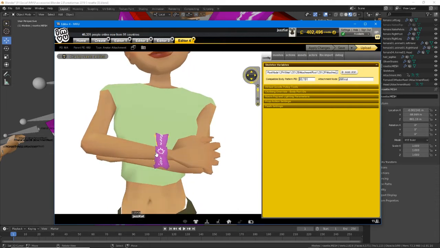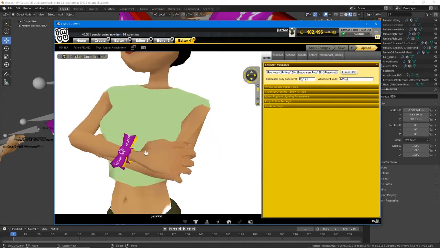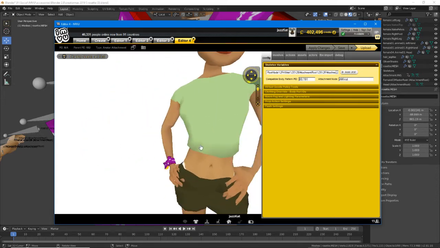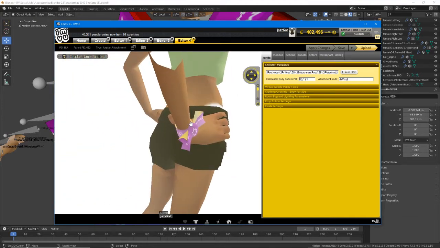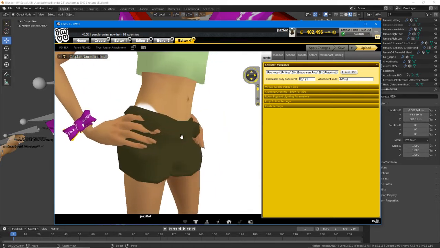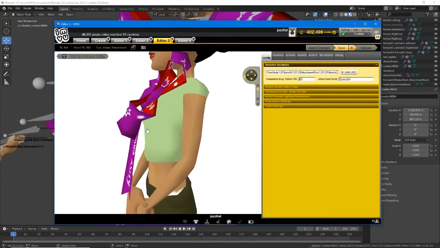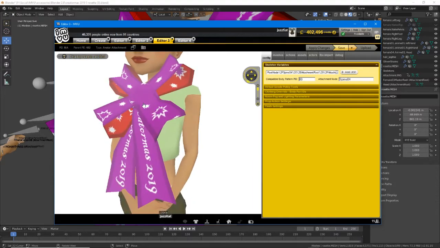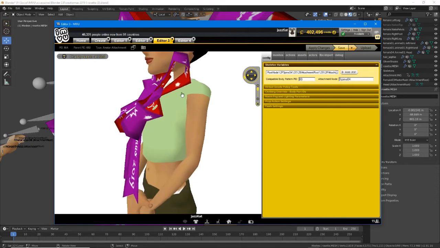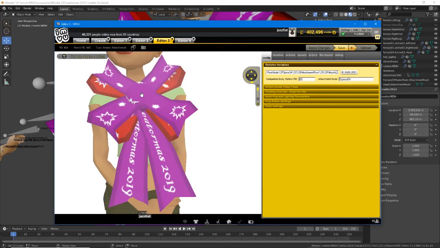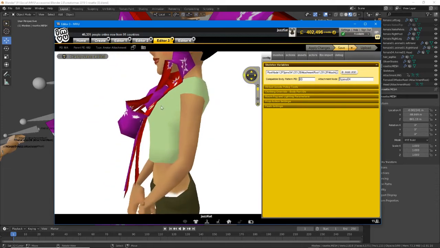But we can do that for these types of products because there is very little difference between the male and female avatar at this point in the avatar, so at the wrist, lower arms. But obviously for a female character, you can't really use this bow on a male character because this is positioned to take into account the difference between the female chest versus the male chest.